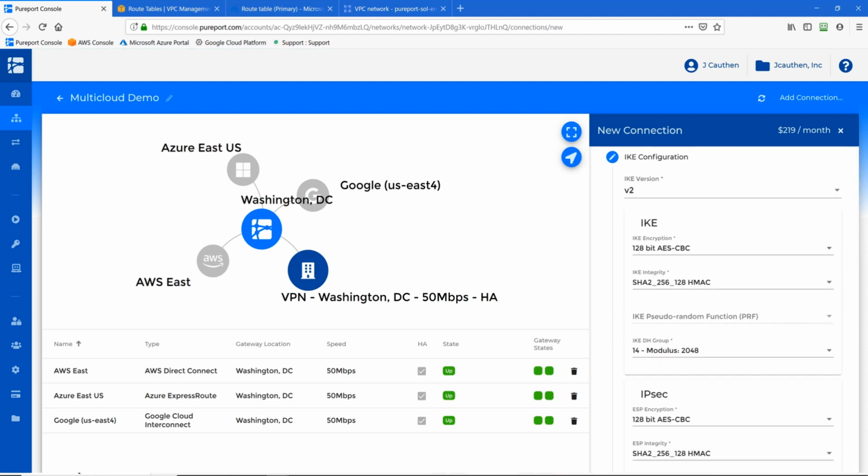Next, we have security transform set. Again, to ensure broad compatibility with your existing network investment, we support both IKEv1 and v2, along with a wide variety of encryption options. We default to a configuration that maps to current minimum secure settings, but we do allow the customer to use older, less secure settings for compatibility or performance, or stronger settings for more robust encryption.